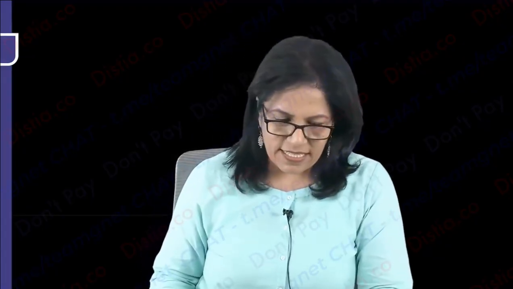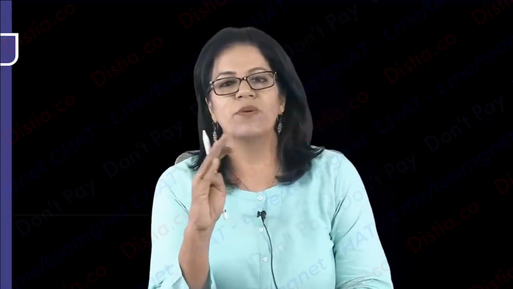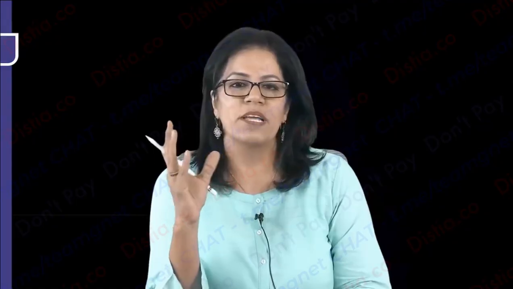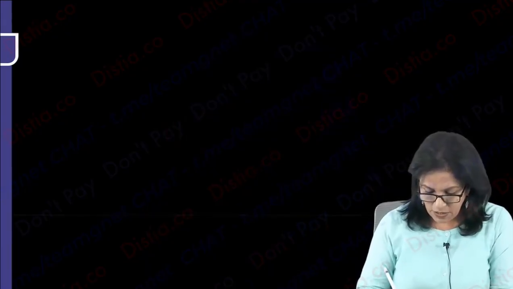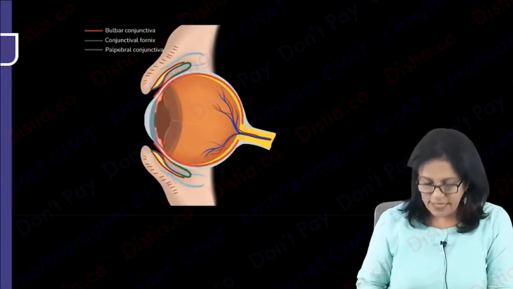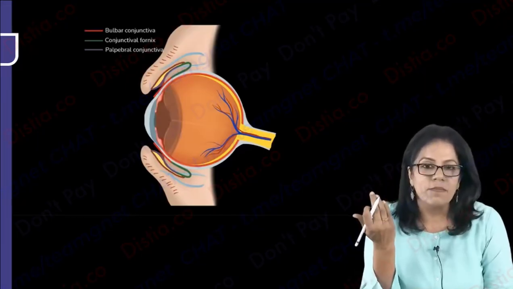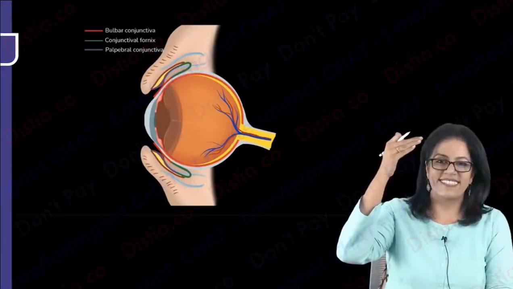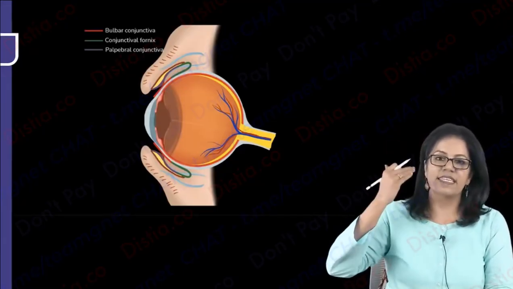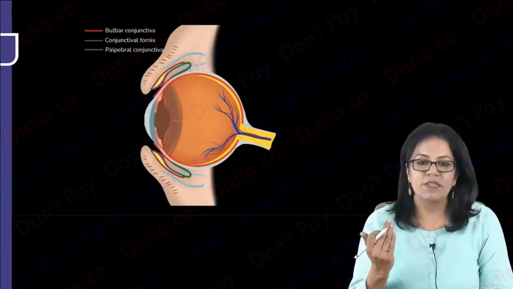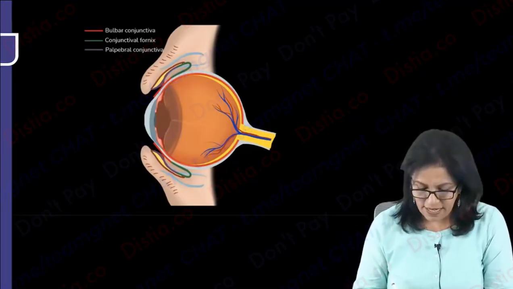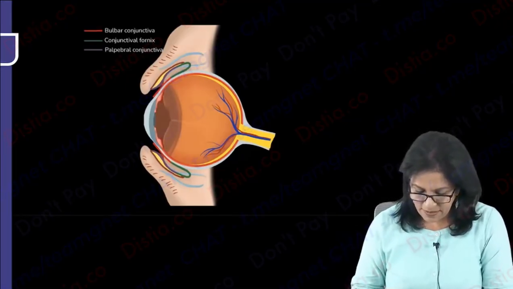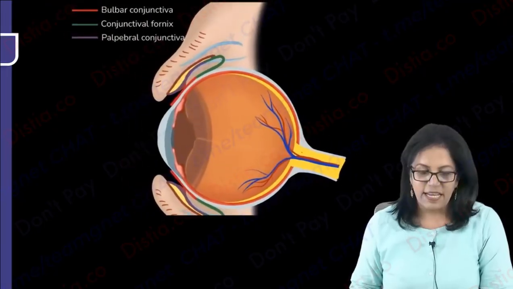Okay, so conjunctiva, first of all, we come to the structure. We all know that conjunctiva is a thin mucous membrane on your ocular surface. What are the three parts of the conjunctiva? The three parts will be your bulbar conjunctiva, right? So the front part is covered all by bulbar, then it reflects to the lids, right? And when it is reflecting, that fold of conjunctiva is what is called fornix, and then it is covering your palpebral conjunctiva.